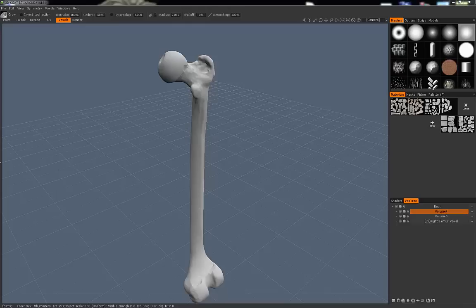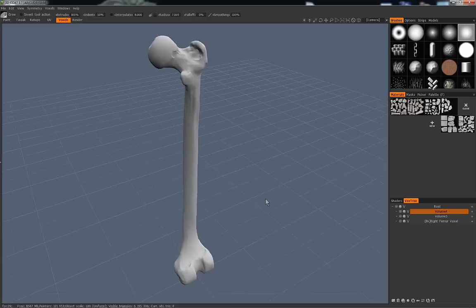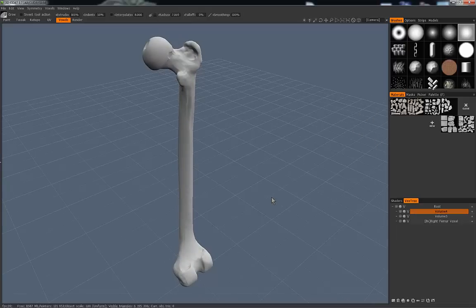So here I've got my voxel model in the voxel room, and it's a human femur. It's the right one. We're actually looking at it from behind, and you can see there's the hinge on all that. I'm going to want to turn this into a mesh, and I'm going to want to flash the textures onto the mesh, and since per pixel painting doesn't accept displacement maps, I'm going to have to do it with a normal map.